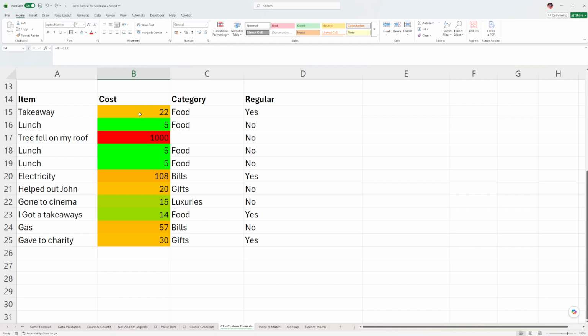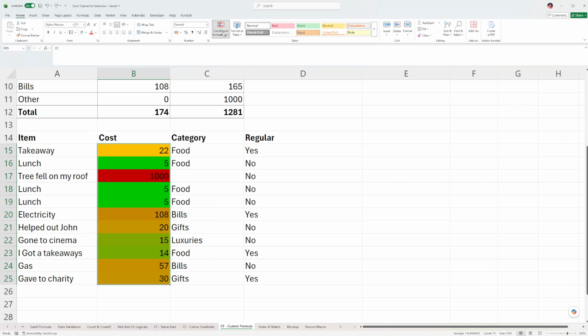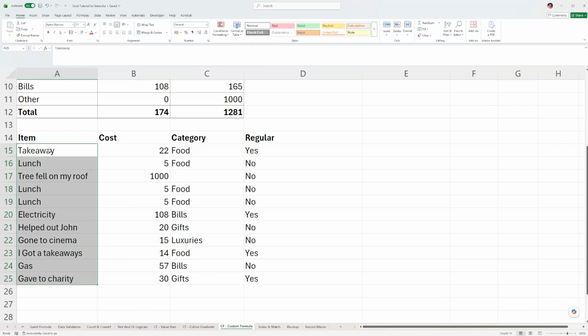Now, first of all, let's just say, okay, this is looking a little bit ugly. Let's say I don't really want it to look like that, and I'm just going to remove the conditional formatting. So you go to conditional formatting, clear rules, and clear rules from selected cells. What I want instead is for this column to highlight in italics and in red for any costs that are over 50 that appear in the cost column. So you're going to be dealing with two columns. So to start with, to keep it simple, let's just start with just one row.